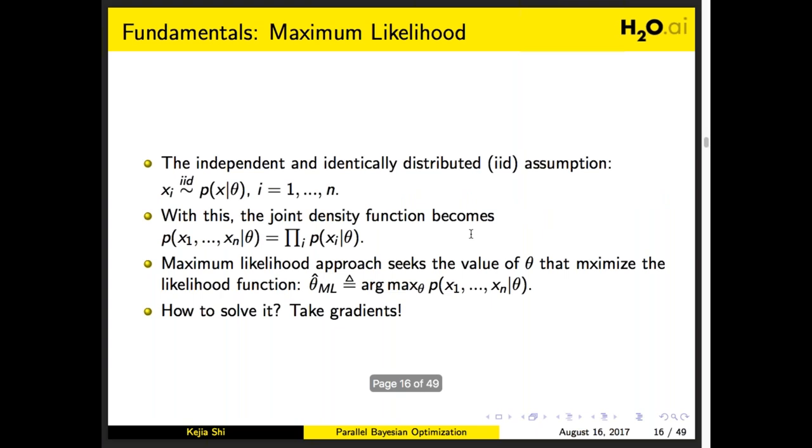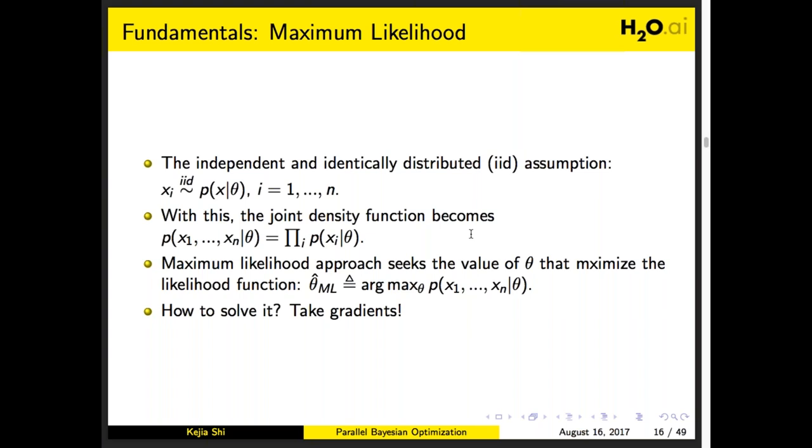All right. We're also going to talk about maximum likelihood. What is maximum likelihood? In short, maximum likelihood means something that is most possible to happen. There is a definition before that, which is the IID assumption, independent and identically distributed. You can understand this from each word: each of the random variables is independent, and they also come from the same identical distribution. Based on the IID assumption, the joint density function, which we introduced before, is just the product of all the individual points' densities.